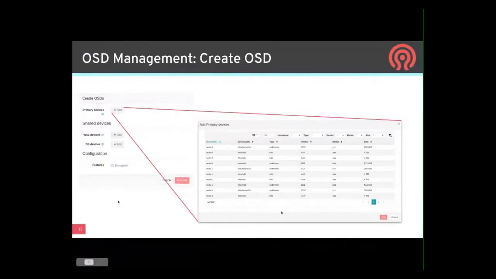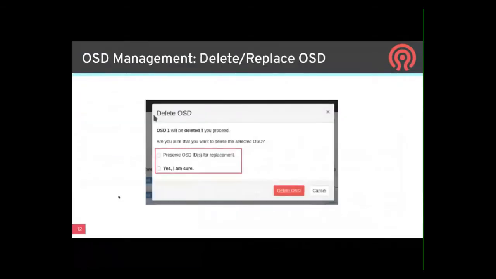So the major addition here was the replacement workflow. Basically, you have the chance to decide whether you want to preserve the ID of the OSDs. In that case, you would be replacing the disk, or doing a removal of the disk and basically discarding that OSD ID, which would also cause some changes in the crush map, etc. So that's all regarding the orchestrator integration changes recently happening in Pacific.